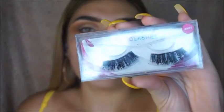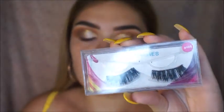Style D105, and they look like that. They're more, as I said, dramatic. I think I'm gonna use these instead of the Kiss ones.